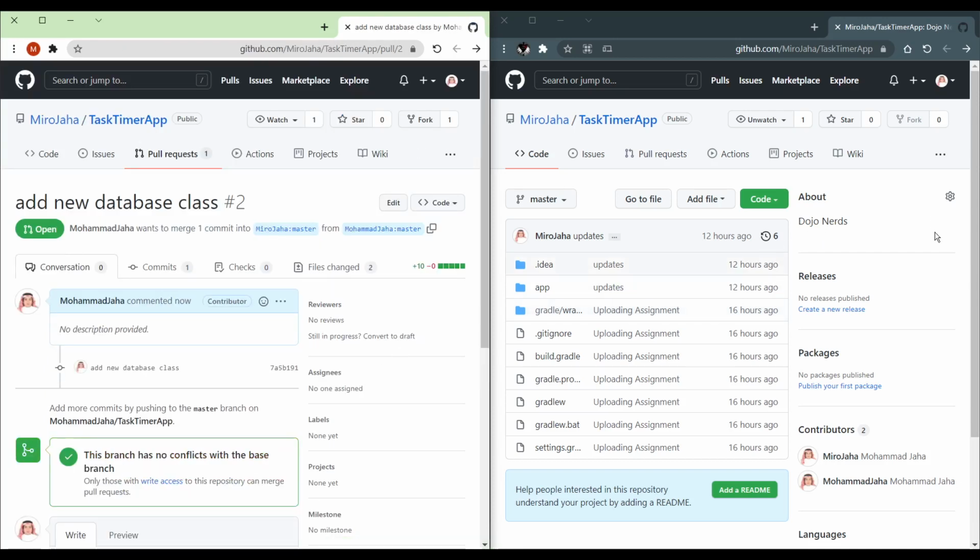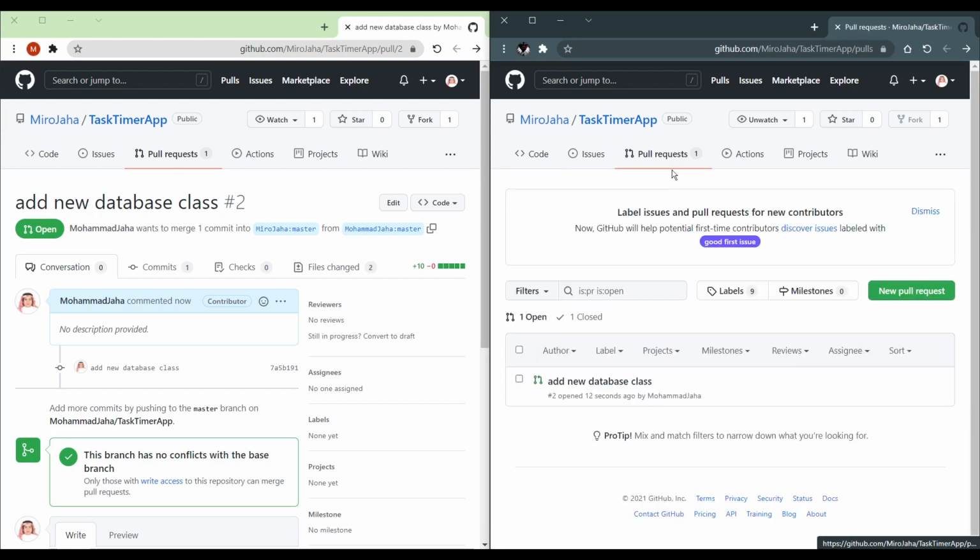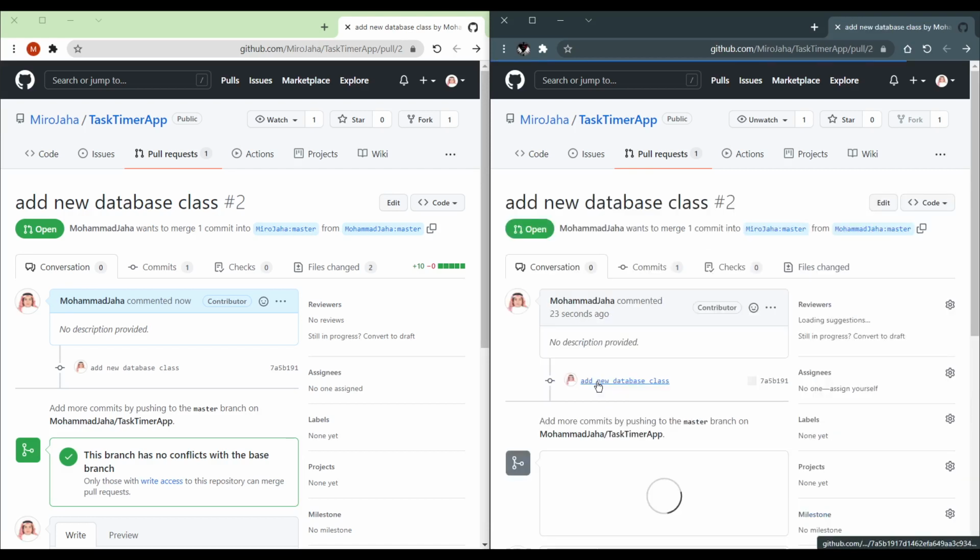Now for me, in my account, I'll just reload the page. As I can see here, there's a new pull request. I will go to pull requests, and I will see the new pull from you. So I will click on it.